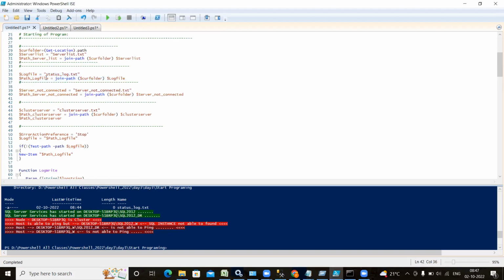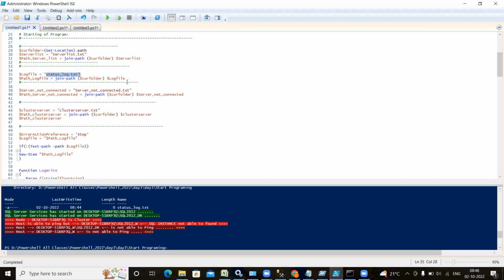Here, the logic was there. Whenever I was executing this, it was taking the current path and giving the log status inside that current path. But now you have to go with the current folder and then the log file folder.